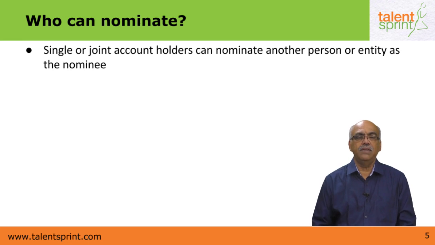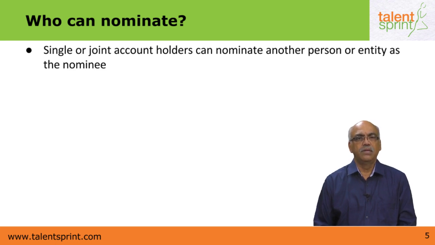It can also happen that even in the case of a joint account, nomination is necessary. Supposing I have an account with my wife, and these days, due to various reasons, predominantly road accidents, the cases of husband and wife dying on the same day are becoming increasingly commonplace. So when the husband and wife die on the same day, and if there is no nomination in place, then the bank again has to go through a process of legal succession, court order, etc. So even in the case of a joint account, the nomination becomes essential. The joint holders can nominate a third party to receive the proceeds of their account on the death of both of them.